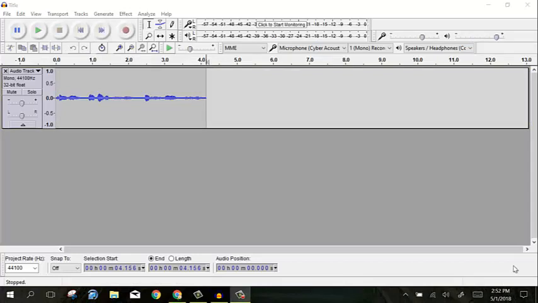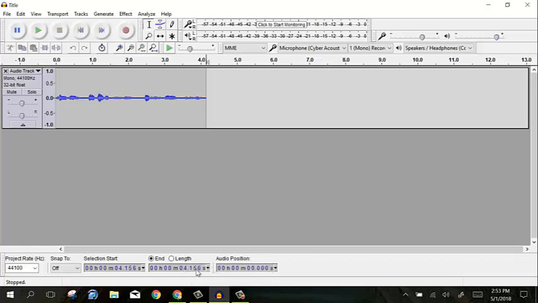After you finish recording your sound, you need to see how many seconds it is. There are two ways to do that. The easiest way is if you take a look at the top. These are the number of seconds that this track is going. However, you'll notice that this track is slightly longer. So if you click your playhead exactly at the very end, you can look down at the bottom, make sure you are clicked on end or length. Either one doesn't actually matter. End will show you over here or over there. It will tell you how many seconds it is.